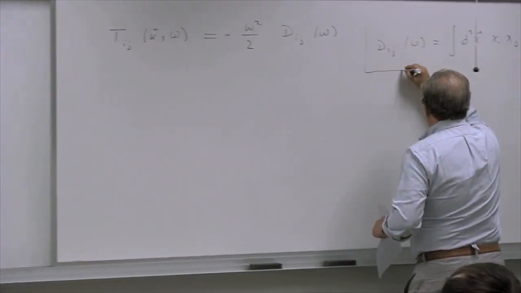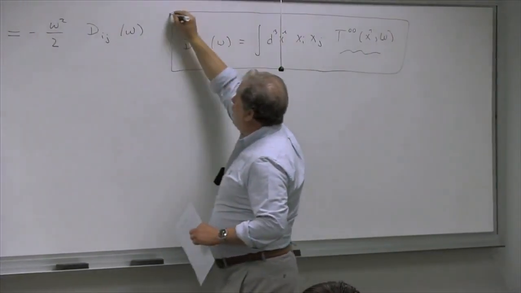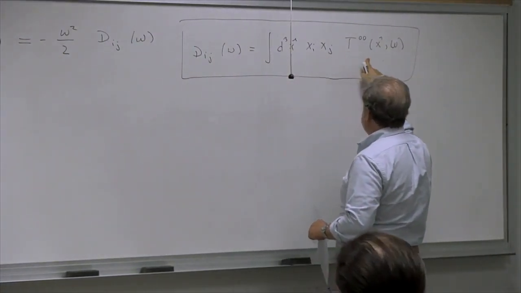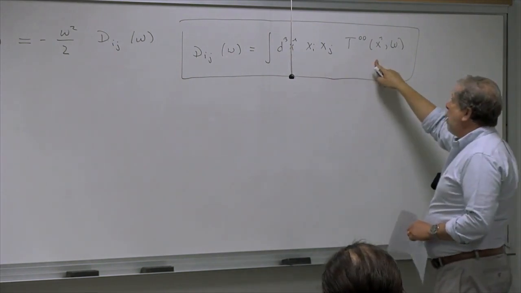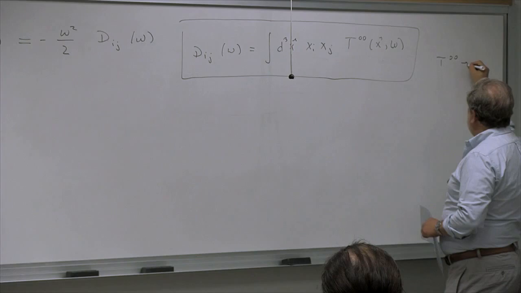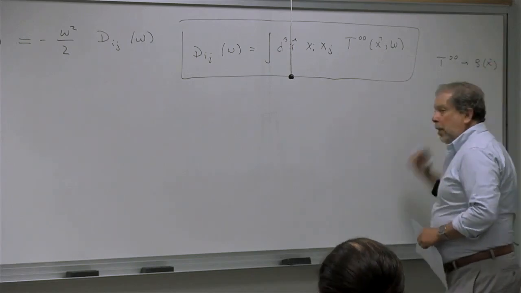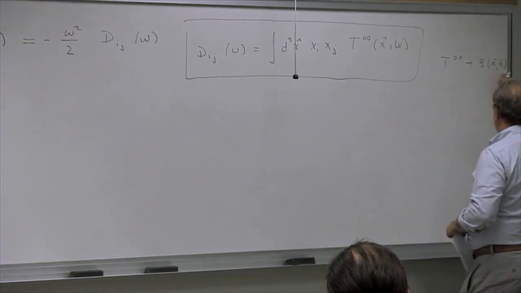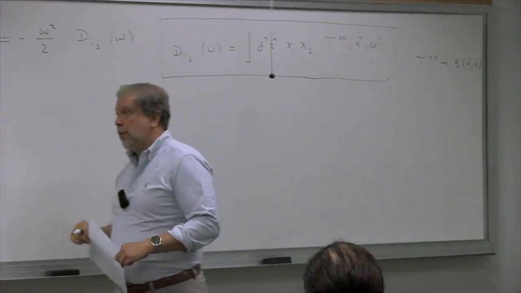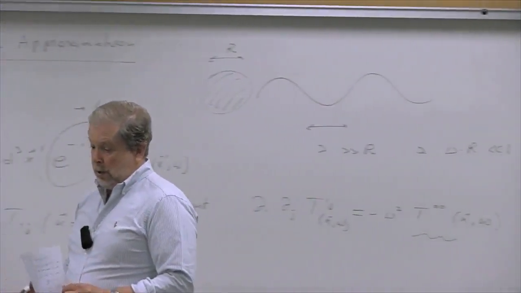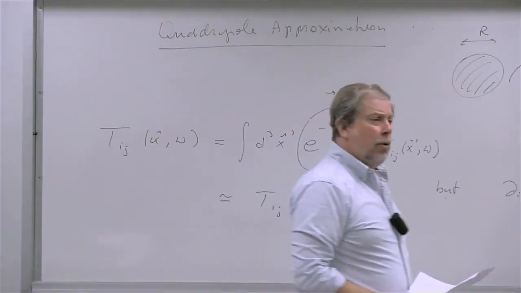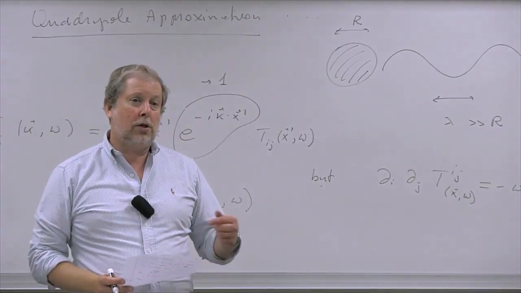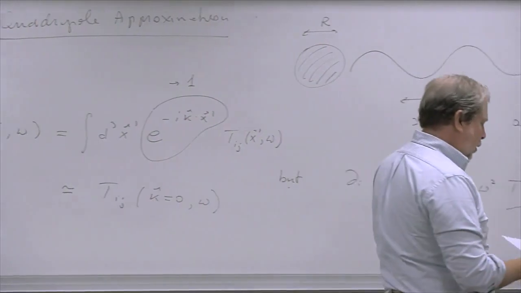So that is, of course, where the quadrupole moment comes in, right? Because the quadrupole moment is precisely the kind of object that will involve some integral over distribution of x_i and x_j. Now remember that, as we'll see in a moment, the T^00 is going to become a rho of x. It will become just a distribution, which in general, of course, will be time dependent as well. I think I should put that in, right? And then it will be Fourier transformed, so it will become a rho of x and omega. So the major achievement in doing this, what in electromagnetism is the dipole approximation, and here is a similar approximation, is to bring in the quadrupole moment of the mass distribution, right?